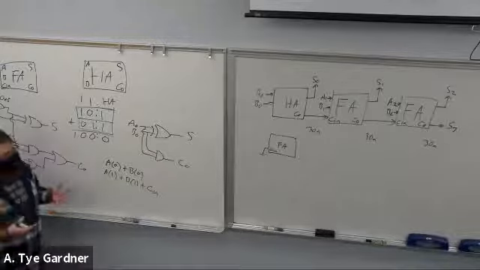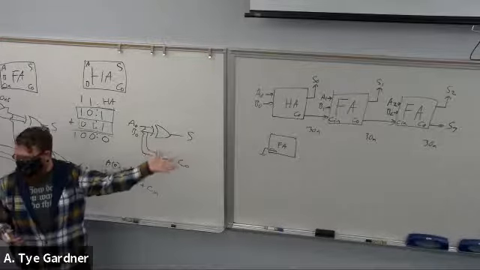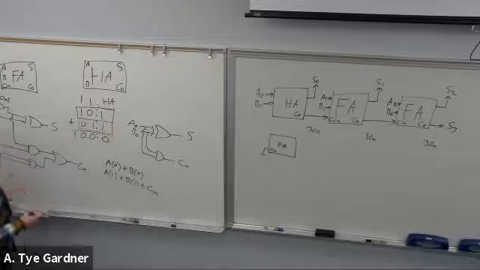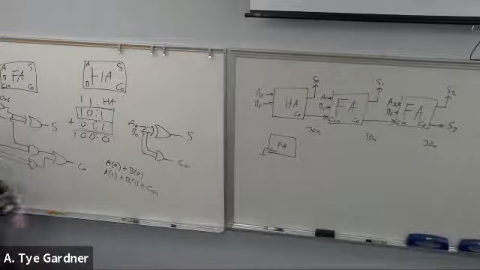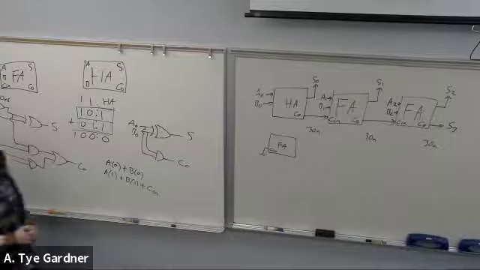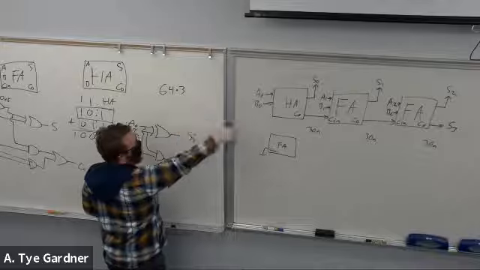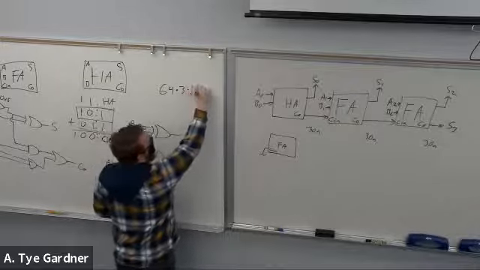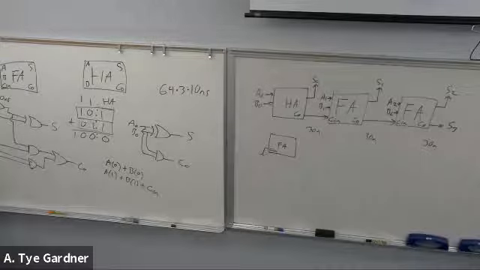But what happens if that is a 32-bit addition, which is perfectly reasonable, right? I mean, your operating systems are 64-bit operating systems. So if they want to do an addition using a ripple carry adder, it would be 64 times 3 gates per bit times 10 nanoseconds, which is a pretty big number as far as speed goes. So these ripple carry adders are not fast. In fact, they're quite slow.